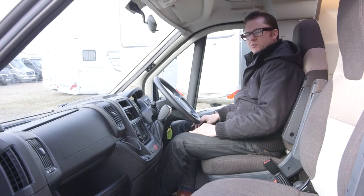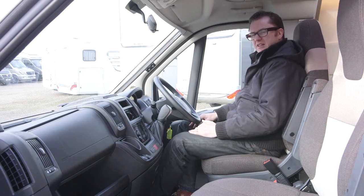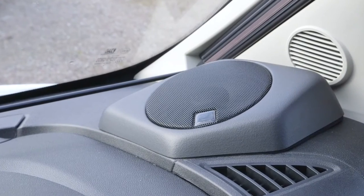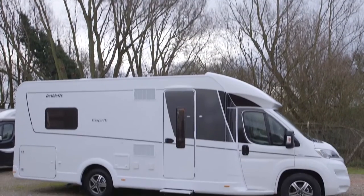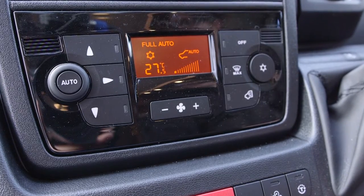Designated drivers don't get much time to watch DVDs of course — they're normally very busy in the cab. It's a very pleasant cab too, with Italian seats and very nice upholstery. There's also space for a radio — it's not fitted but check out these speakers on the dash. Most vans will come with a 130 BHP engine and 6-speed manual, but our test unit has the 150 BHP version with Fiat Comfortmatic transmission, and for maximum comfort you get automatic air conditioning — something most notably found on an A-Class.